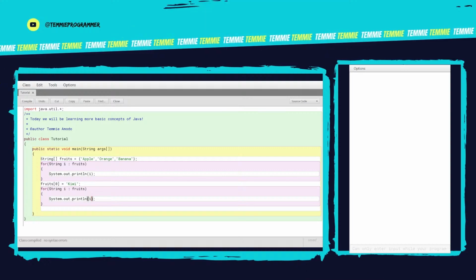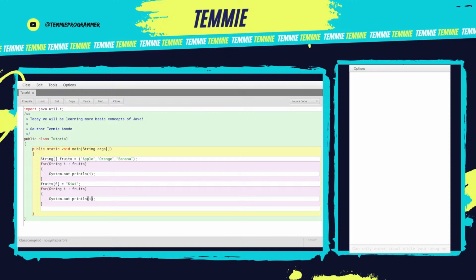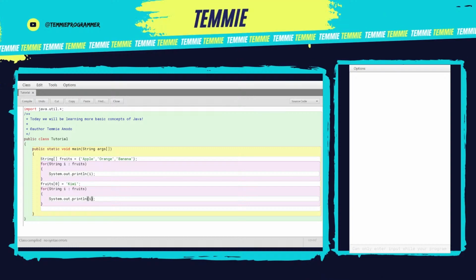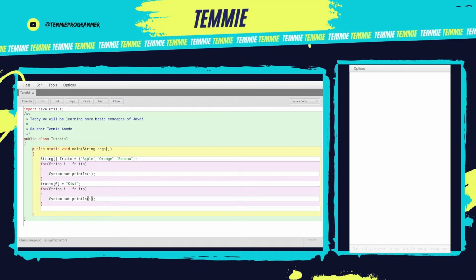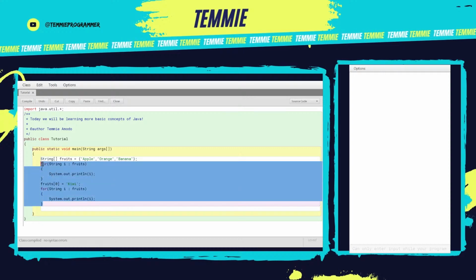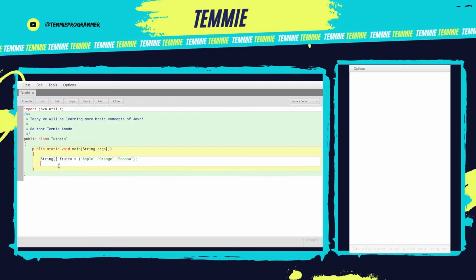Right? So that's basically it. That's basically all you need to know about looping through arrays and changing the values in an array. But there's one thing which is called two-dimensional arrays. There's also three-dimensional and basically multi-dimensional arrays, as many dimensions as you want. But how do you do that? I just told you that these things exist, but how do I use them? How do I implement them?